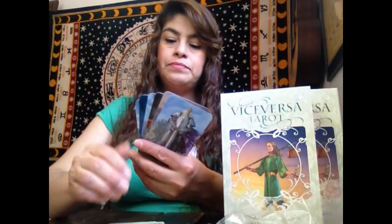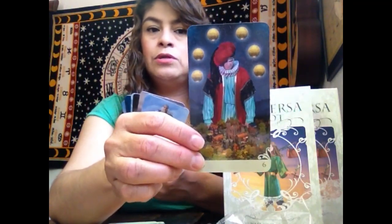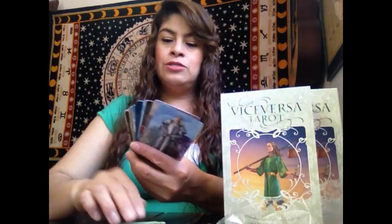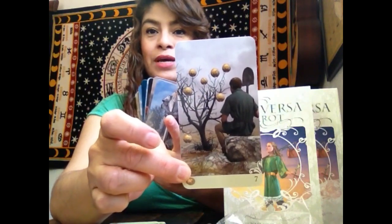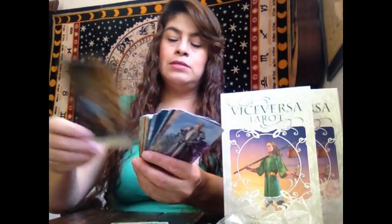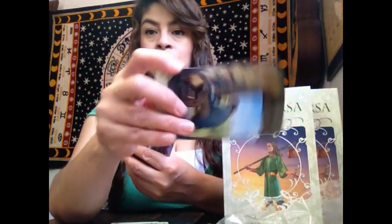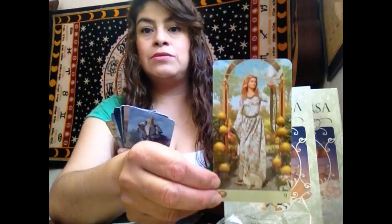Once again, I think that it's important that when we purchase a deck, we take the time to hold the deck and look at all the images in the front and in the back. So maybe every time that we pull that card, we are going to notice something else. And then, with that something else that you notice, going back either to the book or going online, whatever you have to do to research and gain knowledge, I think you're going to see different things in the deck. They can help you evolve, know more, and get to the next step that we are all looking for as readers.